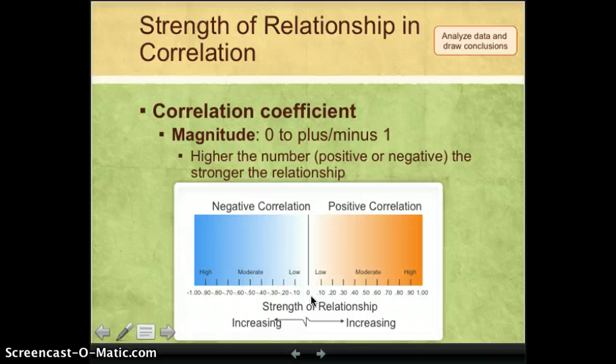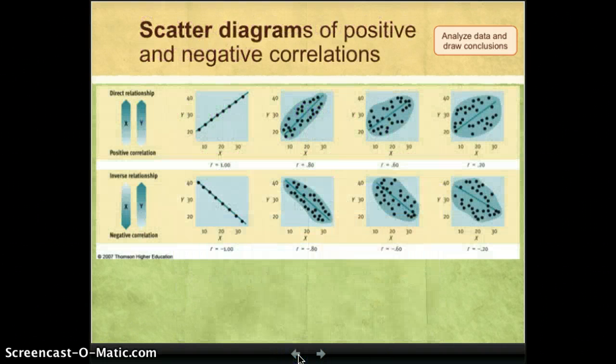So if the correlational coefficient is a positive number, then we know it's a positive correlation. And the higher the number, the closer to 1 that correlation gets, the stronger the relationship between the variables. So I'm going to go back to this data for just a minute. This was a perfect correlation. It had a correlational coefficient of 1. Okay, a correlation of 0.8 is pretty strong, and you can see that relationship pretty strongly visually.